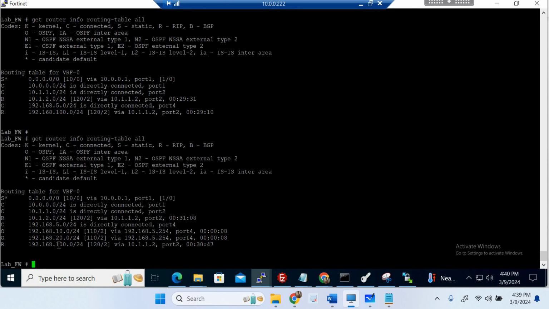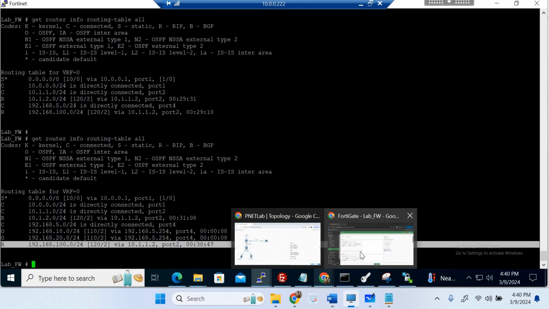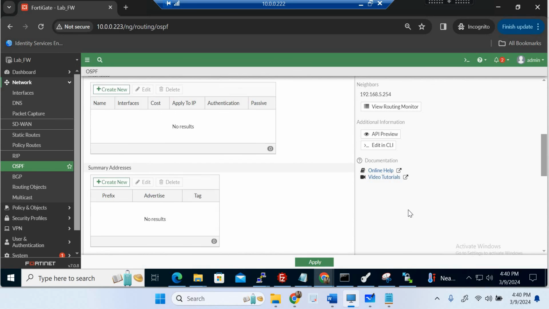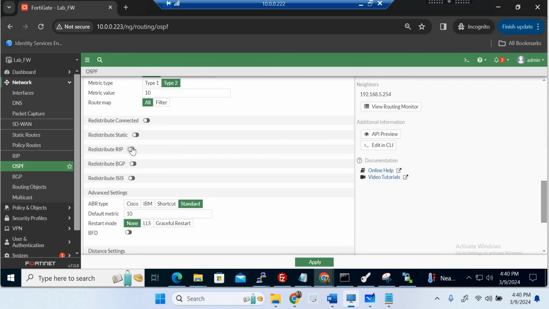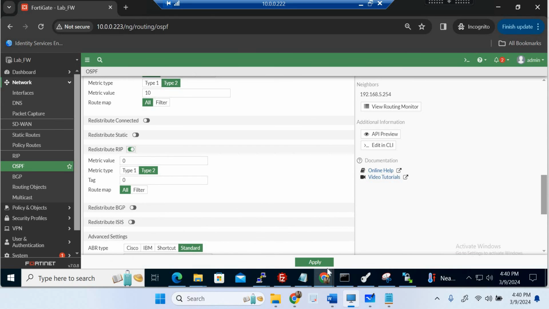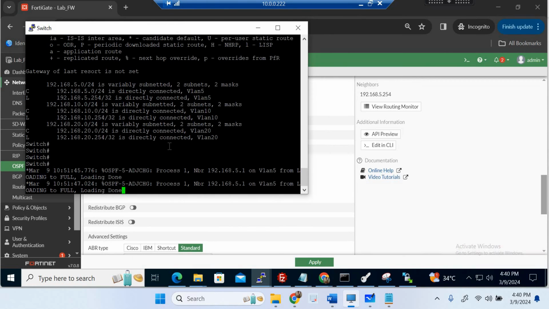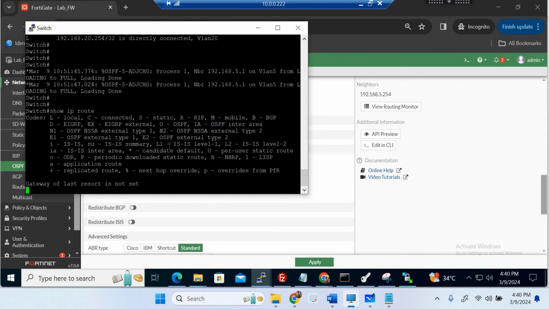firewall is getting the 100 dot series from RIP, so we will do a RIP redistribution in OSPF. To do this, just go to OSPF, redistribute RIP is available. Okay, just apply. Now let's see if we are receiving the RIP configuration. Show IP route.